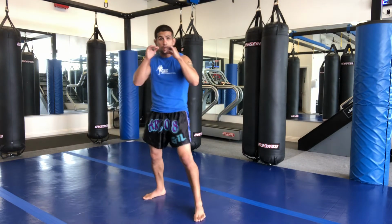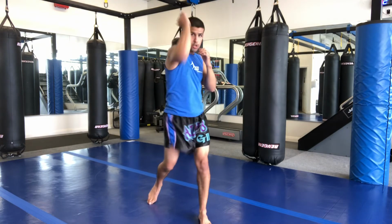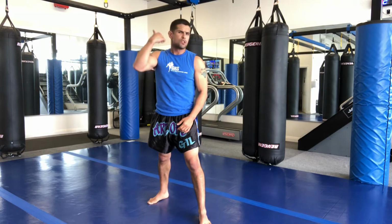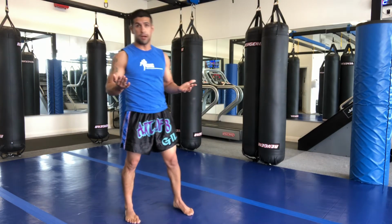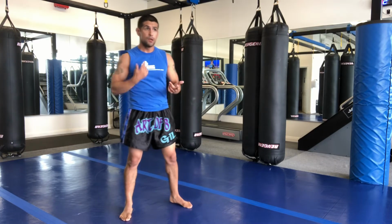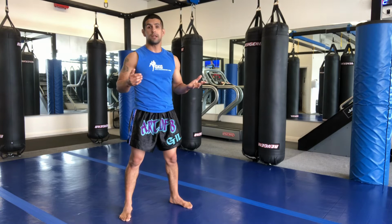Elbows over the top, underneath. We're gonna work left to right. This is just a great way to kind of remember the flow. All 16 of these techniques, you can create an unlimited amount of combinations. So when you're shadowboxing, once you understand these basic 16, you can create as many variations as you want.